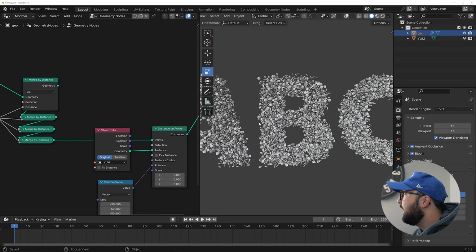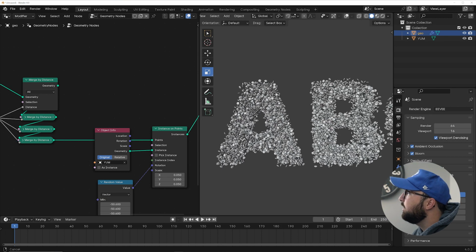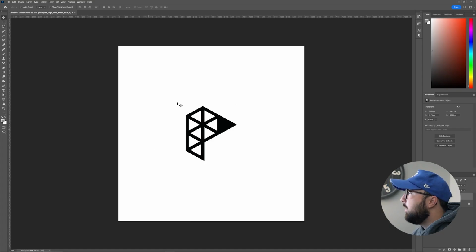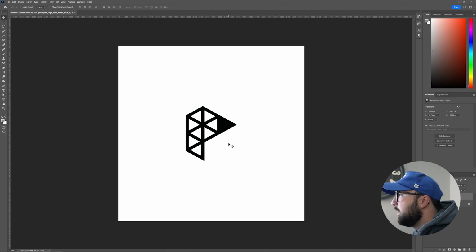Now we can go ahead and add a texture, add your logo or your name or your face to your M&Ms. All right, so I'm using Photoshop for this. You can use whatever image program you want, or you can even use Blender, where you can take your logo, add an emissive material to it, black background, and then render that out in Eevee just to make it super quick and easy. You can use text, you can use a picture of your face, really whatever you want to do. But what I did was I created a document that was 6,000 pixels by 6,000 pixels. That was probably much more than I needed, but I just wanted to play it safe.